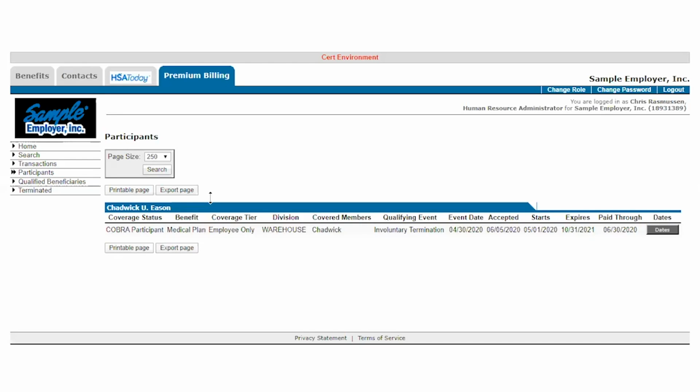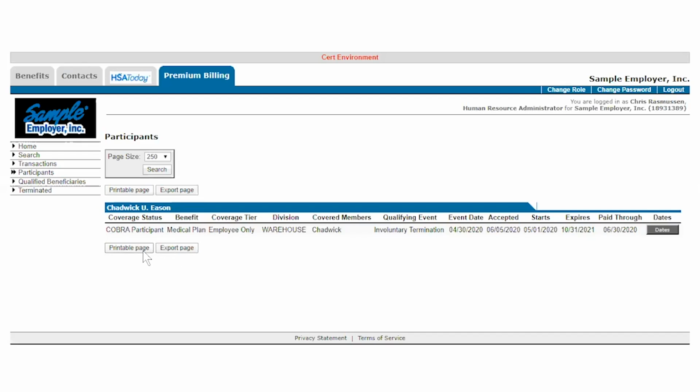And if you'll notice, the dates that are offered to the employer are the same types of information that you would see within the events tab on the employee within DataPath COBRA. So all those different benefit events as far as when the event and what type of event occurred, when their COBRA started, when their election notice went out, all those mail dates and everything will be listed here. Qualifying event, when they accepted, so on and so forth, will all be listed here.